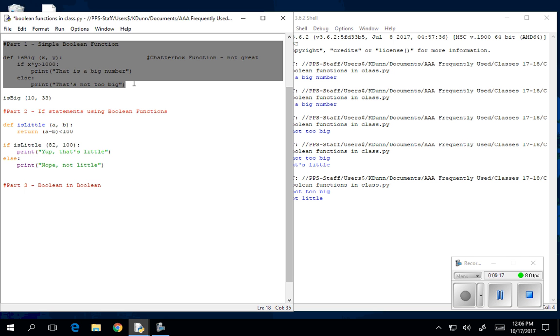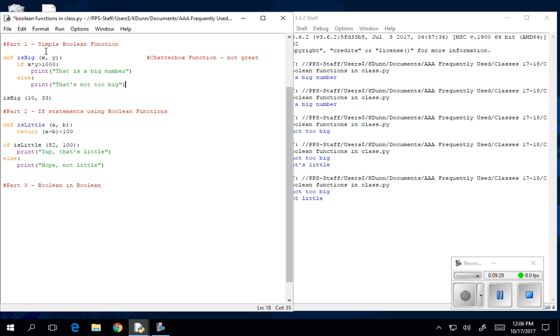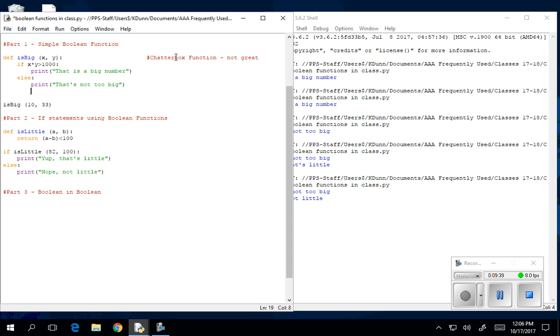What I have is a function called is big, and it prints out whether or not that number was big. But what it doesn't do is return any values, right? There's no value return on here. So if I want to use this function outside of itself, it's going to be useless to me. That information is going to be lost each time it runs. So I'm going to come back now and put a return statement in here, okay?